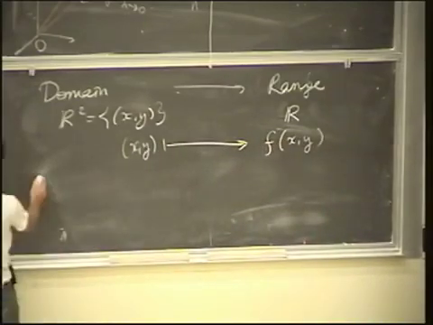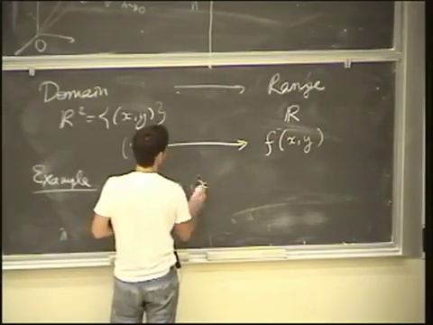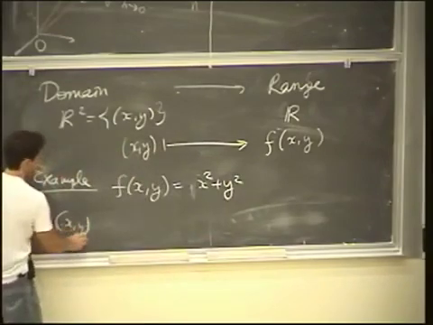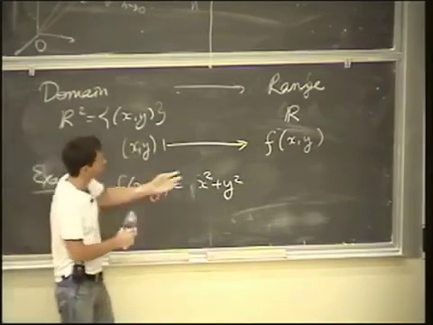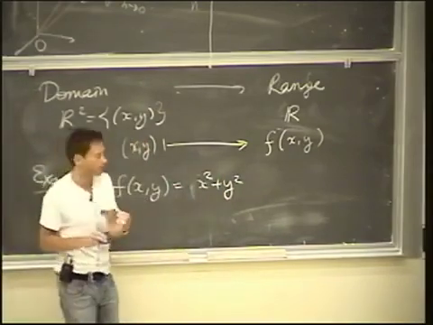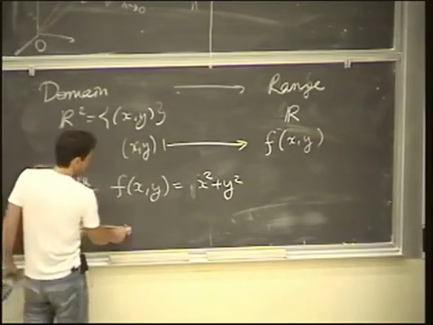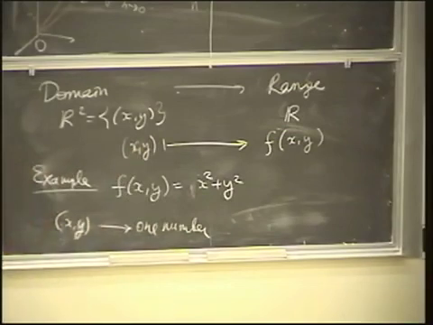For example, I can write f of (x, y) is equal to x squared plus y squared. What do I mean by this? I mean that whenever you give me some values x, y, I can substitute them into this formula, and I get a number. You give me two numbers, but I give you one number because I do something with them. I take x squared and y squared, and I take the sum, so I get one number. So it is a rule which assigns to this pair one number, that is an element of R.